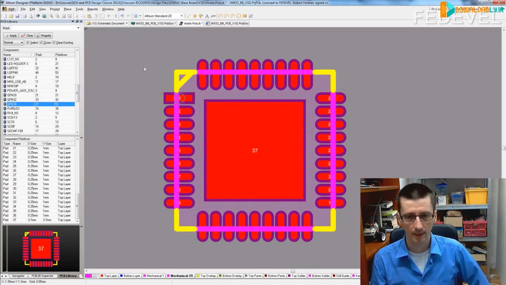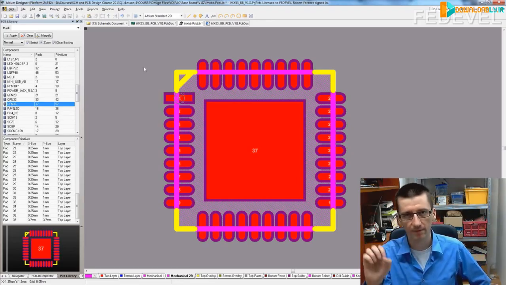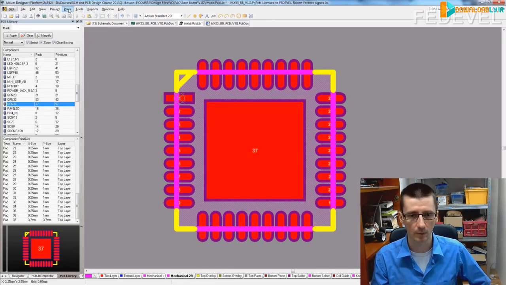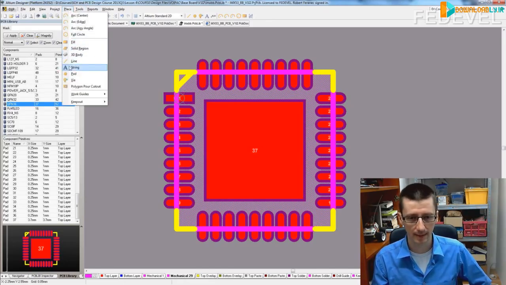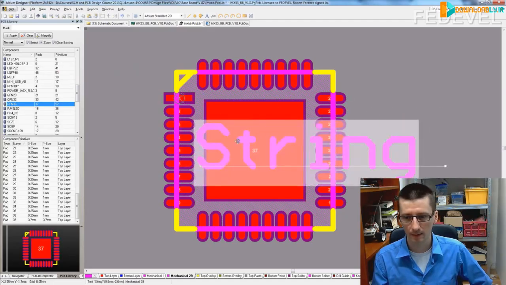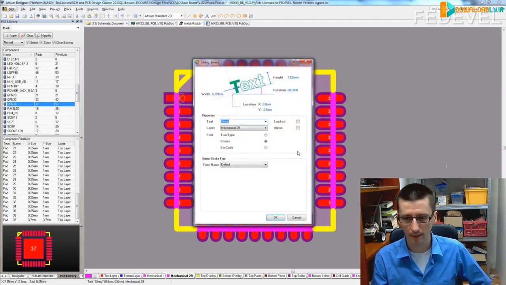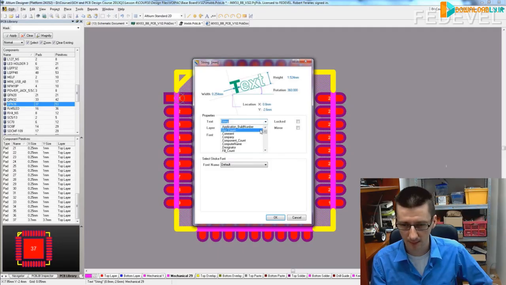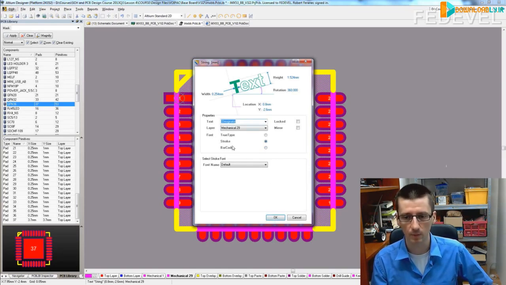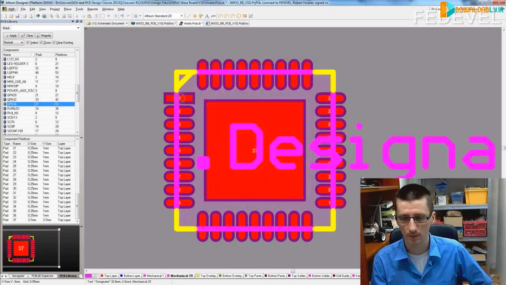Also, I would like to have the reference designator inside, so I will place the text here. This is not actually simple text, it is dynamic, so based on the reference designator, it will automatically change.